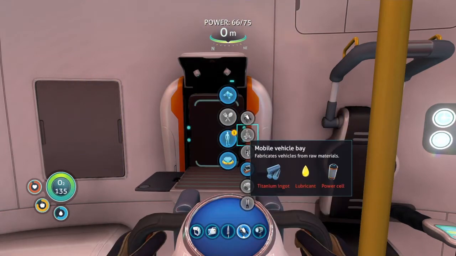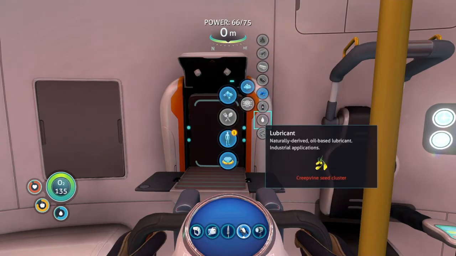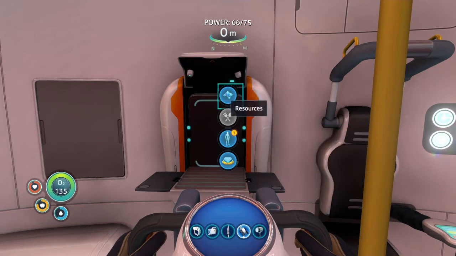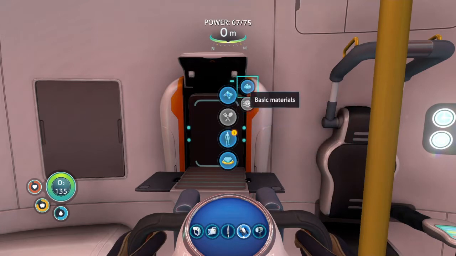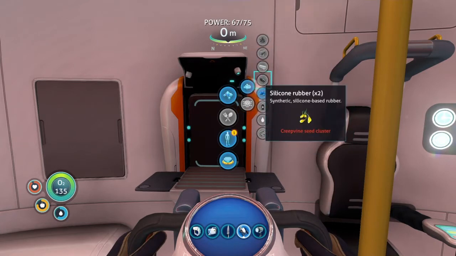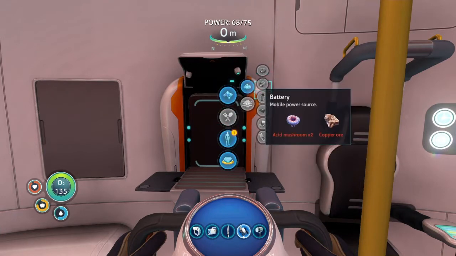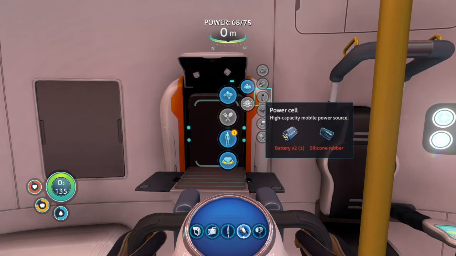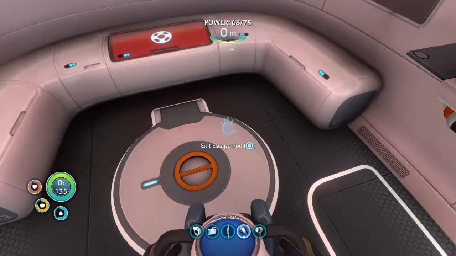Okay, let's see. Titanium ingot, now lubricant should be easy. Lubricant is up here. Okay, we just need that. Easy. Next, a power cell. Yeah, it was a power cell. Need a battery and silicon rubber. Very expensive. Rubber we need. Okay, so we need 2 of that. And what else? And a battery. Battery room and copper, was it? This is a power cell. Batteries is as much as copper. Don't have copper. But I know we can get all this right now.